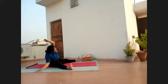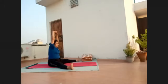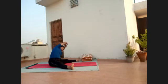Inhale, come up, interlock the hands up. And exhale, release the body down, bend down to the left side, release the left hand down with your left elbow bent and stretch the right arm up and away. Feel the stretch in the entire right side, in the waist region, in the armpit, shoulder blade.